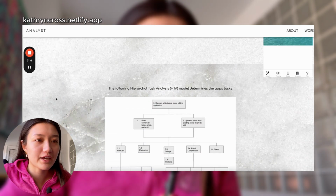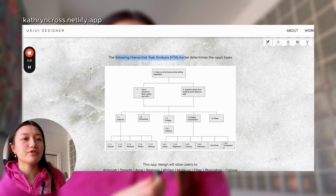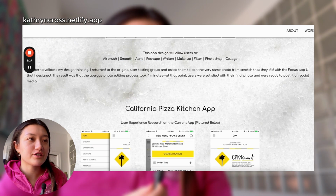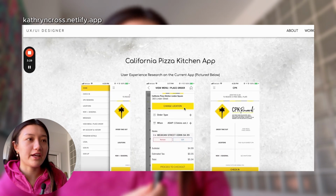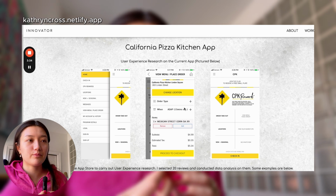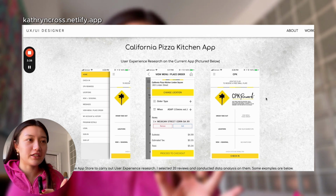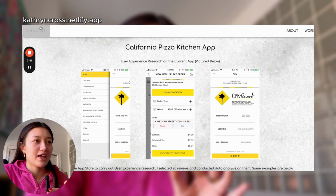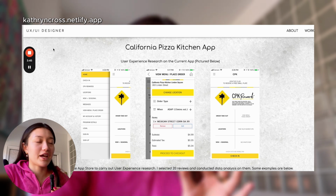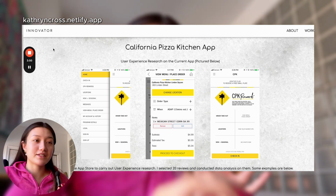So I wanted to put all of those together, and I would use different frameworks to create different models of the user journey. So, for instance, you can see this hierarchical task analysis. And then I just started documenting all of these on this HTML site. And then the portfolio itself became a design project that I could showcase my skills with because I coded the site and I designed the site to my liking. I wanted it to be minimalist and clean vibes, and even having this animation in the corner that goes between my name and different titles for myself was something that I thought was cool and could showcase my design abilities.